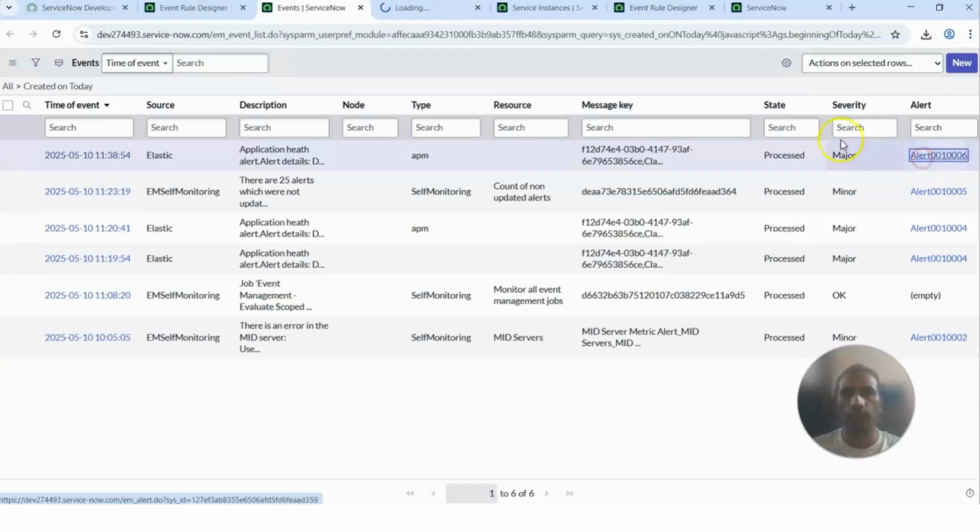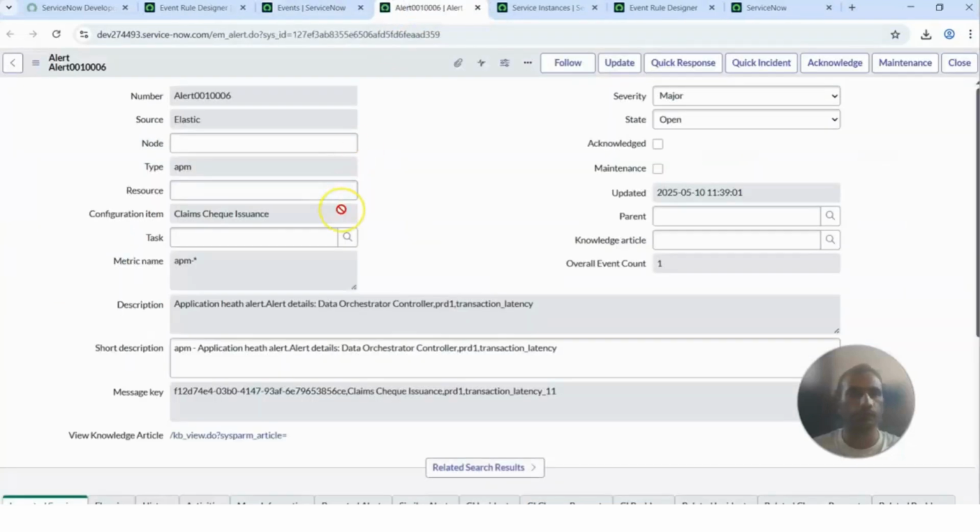Let's open this alert. So the configuration item is populated as claims check issuance, but that was not the desired one. We wanted claims check issuance prod to be populated over here because that is a different requirement altogether.